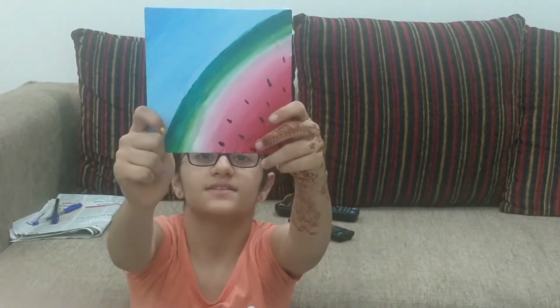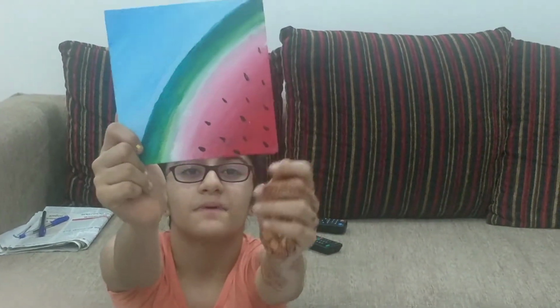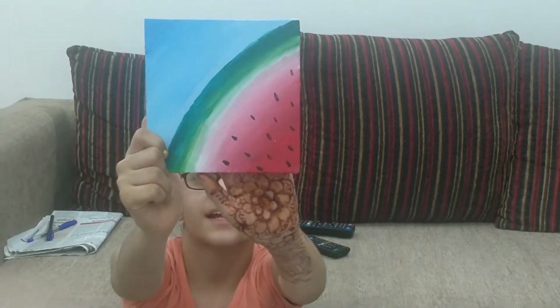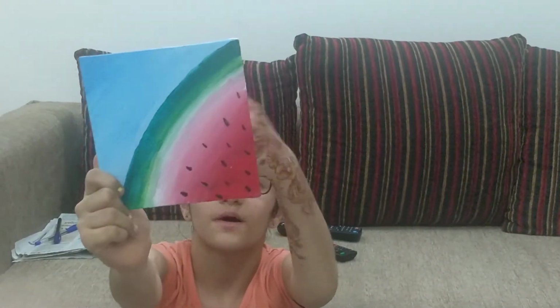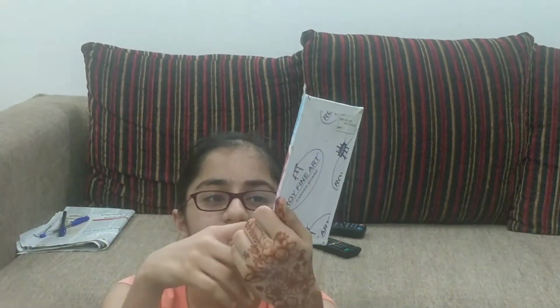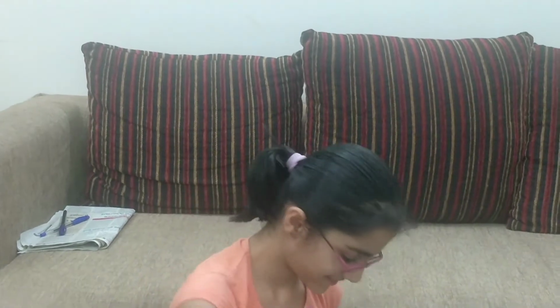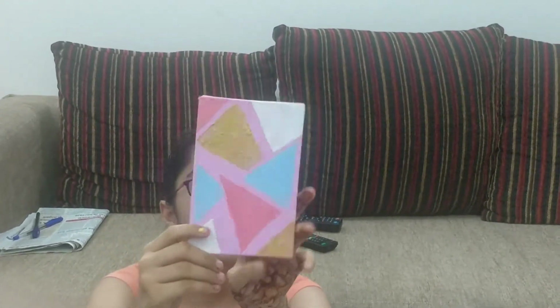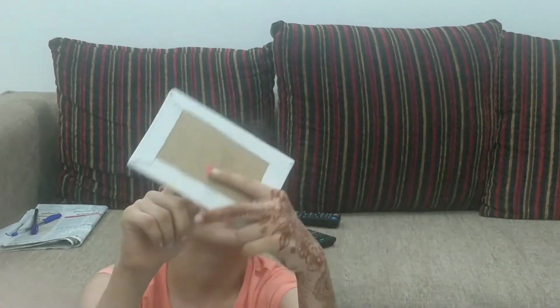And the next is this watermelon painting I saw in a video, so I decided to do it on my old canvases, so I did. And this unicorn. And this abstract painting which I did just today, a few hours ago. I like it. I like the quote. Okay, so this was it, and let's get to do it.